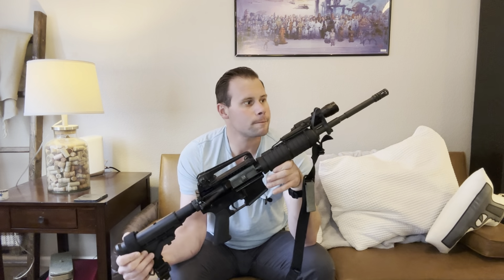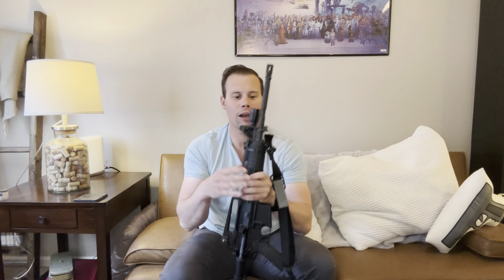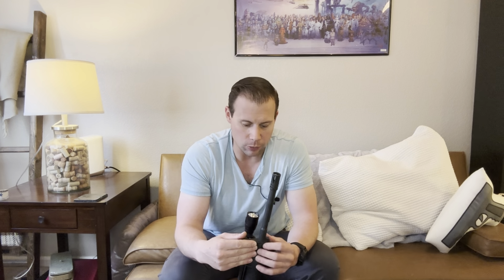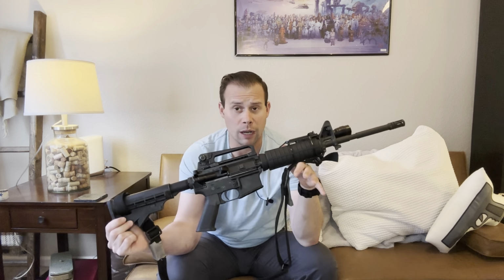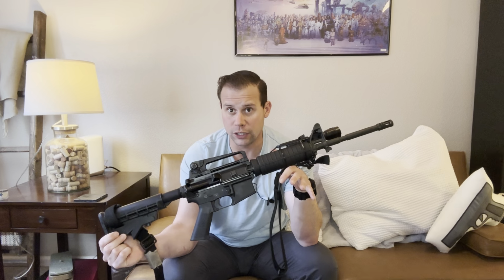All right, so with that, why don't we go ahead and get into a discussion of different features from the comment section and how my opinions have changed. So first off, this barrel profile. This is an M4 profile barrel. And somebody mentioned in the comment section, why did you list that as one of the things that you liked about this rifle? The M4 profile is terrible. It has none of the advantages of many modern barrels. And while that is the case, it's important to remember that any feature you have on any rifle, be it for fighting or competition or anything of those types of things, is a conscious trade-off of features.